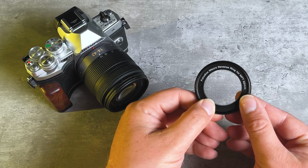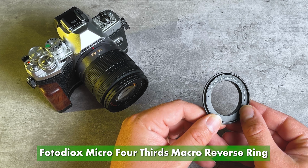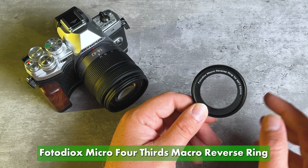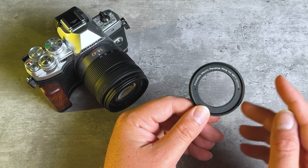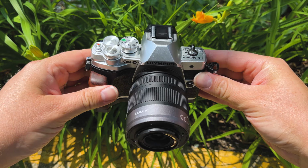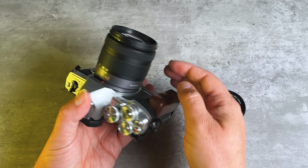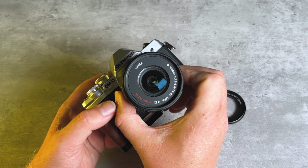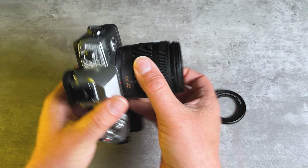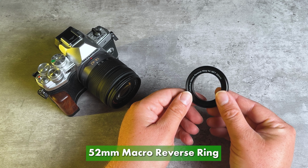Now we carry macro reverse rings for pretty much every type of camera mount, but today we're taking a look specifically at our micro four thirds macro reverse ring. And the first thing you have to figure out when you get one of these rings is what is the filter thread size of your lens, because you're going to need that to reverse mount the lens. In this case, I'm using this Olympus 14-42 lens, and it is a 52 millimeter filter thread. You can see right here marked on the lens. So that means we're going to need our 52 millimeter micro four thirds reverse ring.